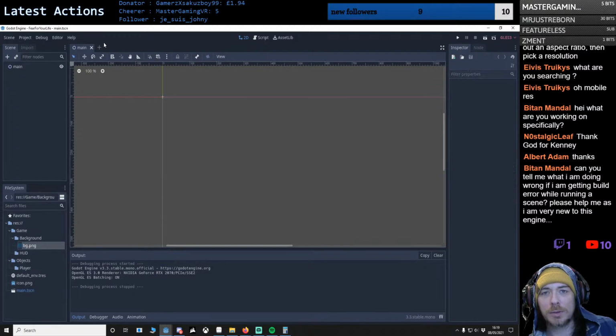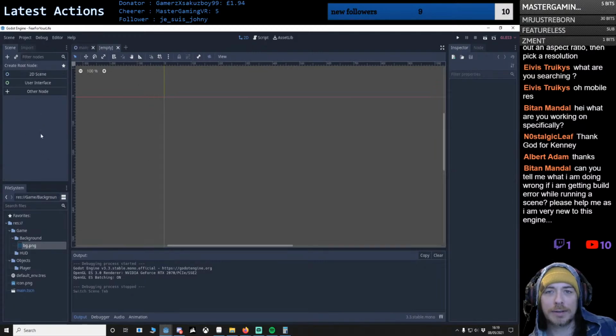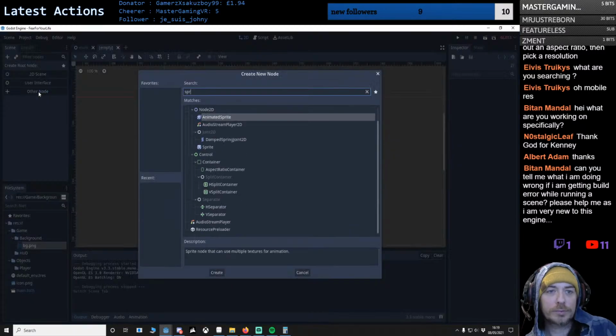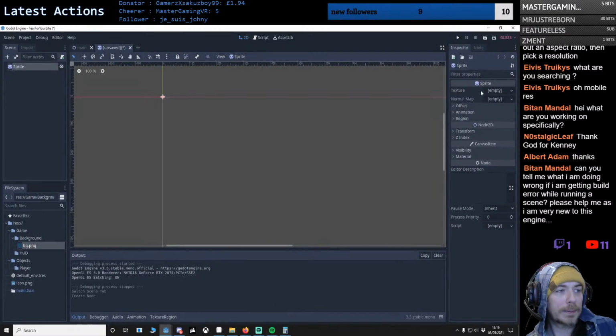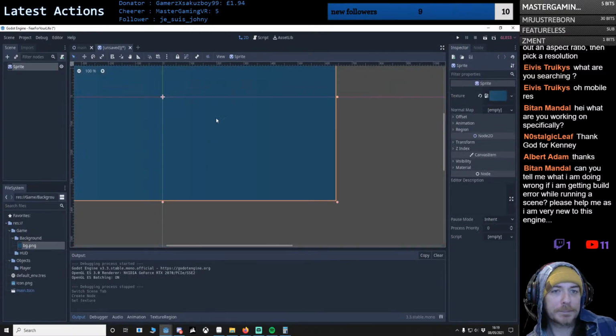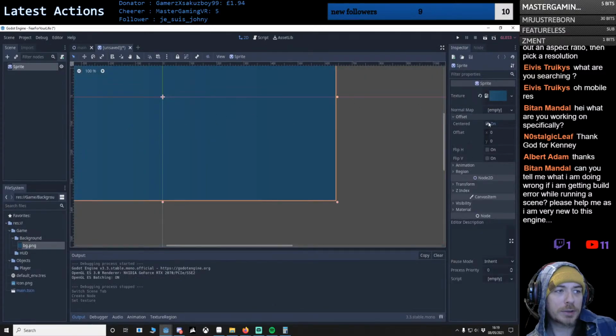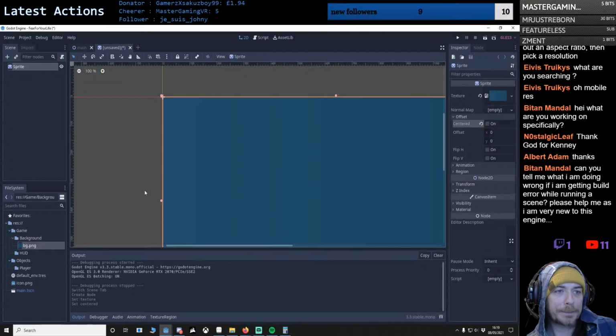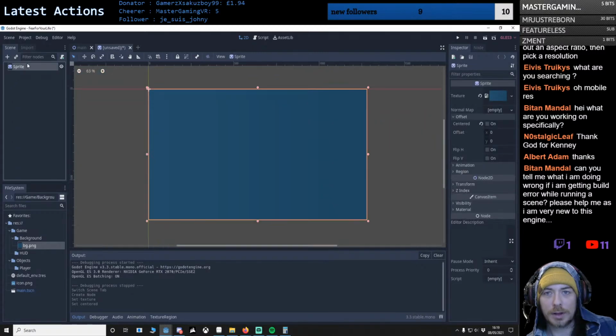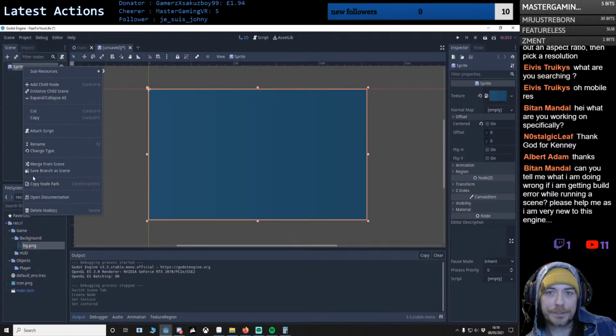So I'm going to make a new scene. I guess I'm going to just call this a Sprite2D. We want to offset it, so we don't want it offsetted. I'll call it background.